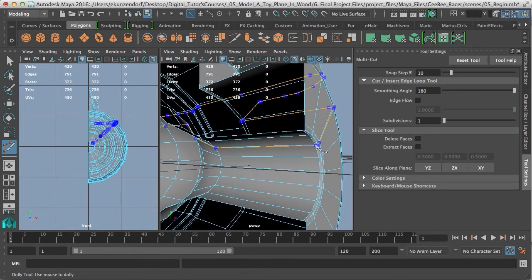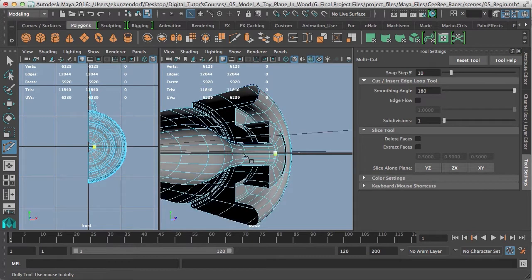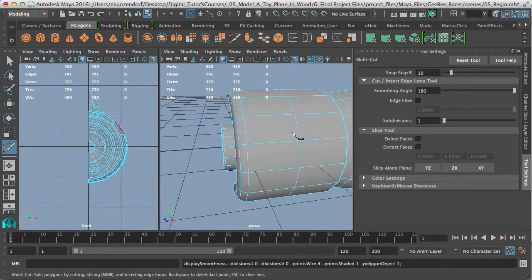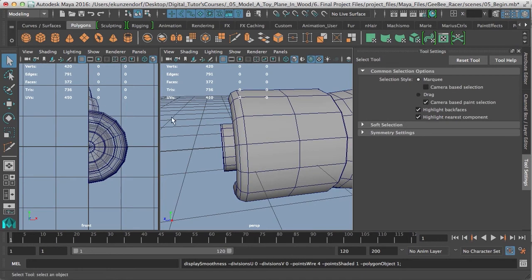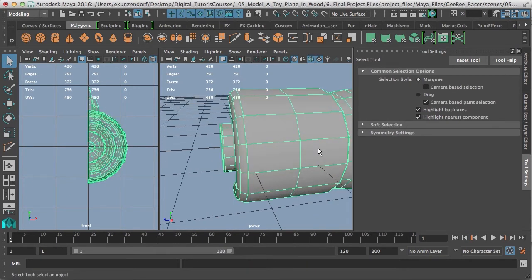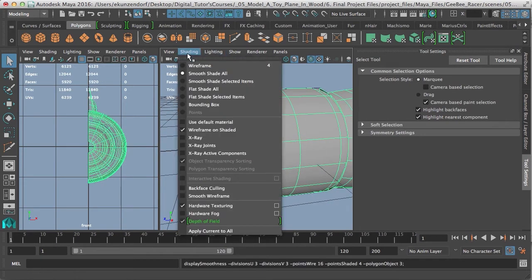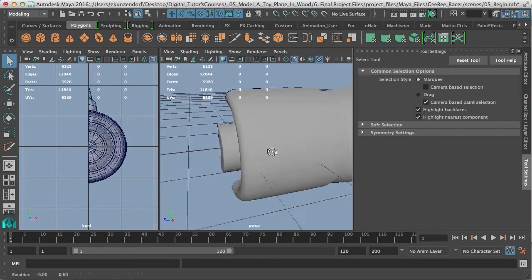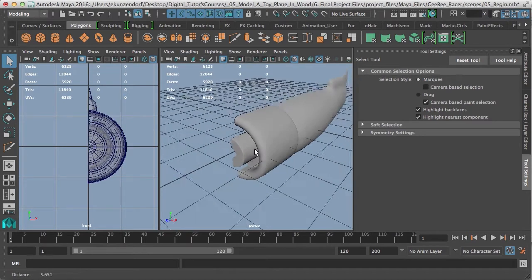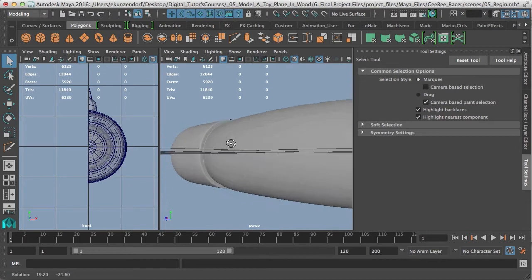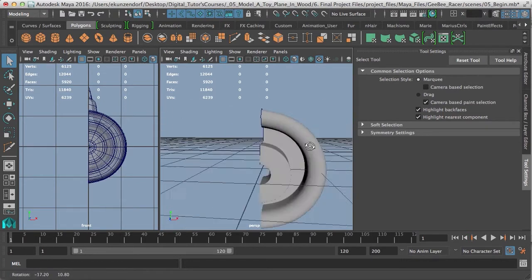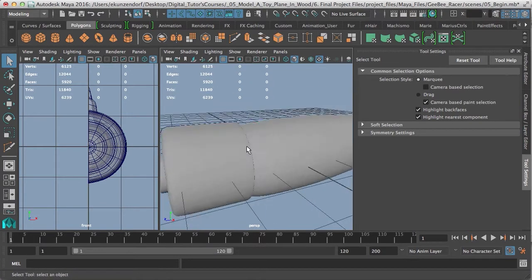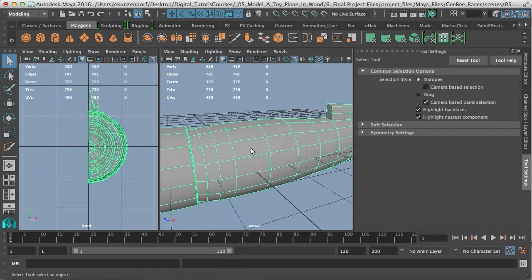All right, so now if I click on 3 and go to Object Mode and press Q to bring up the Select tool, hit 3, and then turn off Wireframe on Shaded and deselect, I can see that my cowling and my front prop area are really quite sharp and quite smooth, and that is the way we want it.